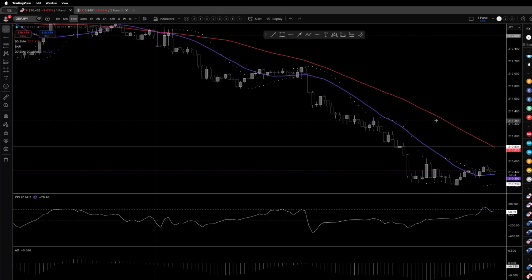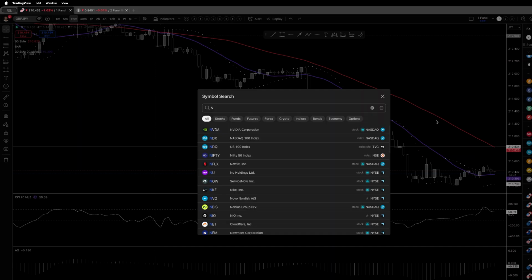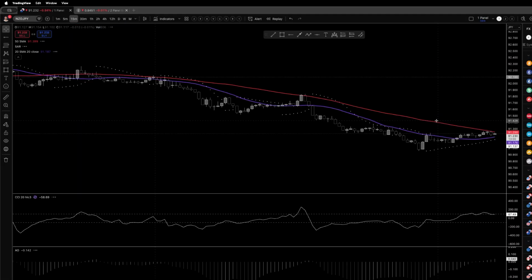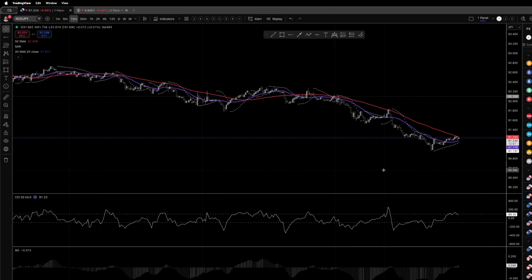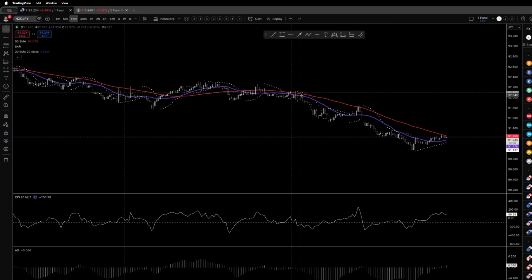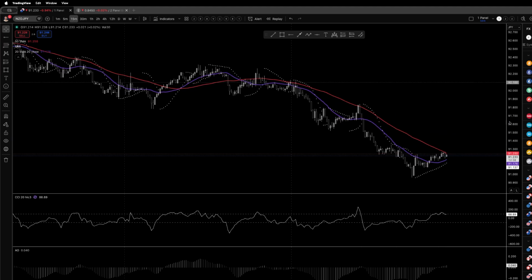Was it the best trade today? Probably not, because if you started to look, we had the New Zealand Japanese yen. This was in a clean downtrend as well. So we had a nice bear rally back up here around the same time. It broke below the parabolic SAR and it continued down. And for these, I always stay at the 50. So maybe I could have made a bit more if I was in this trade, but probably not. I got a really nice 3-1 on GBPJPY.